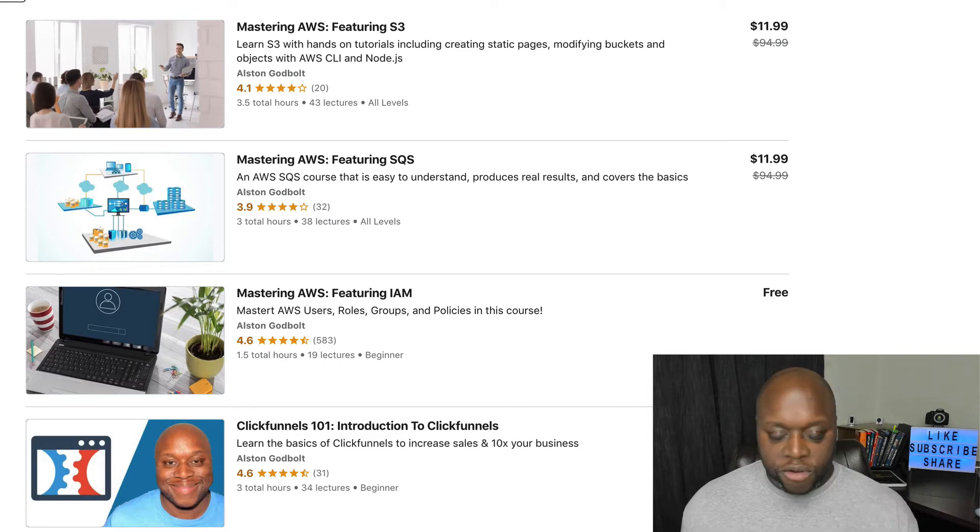Creating a course offers a number of ways to make money as a software developer. The advantage you have is a technical skill — maybe you know and understand a programming language at a deeper level. People are going to want to take and participate in your course. One thing you can do on Udemy is build the course around actually building something out, so at the end of the course students will have something to add to their portfolio. You can build a simple note-taking app or something that sets an alarm — if you walk them through building an app, you can get tons of people to join your course and make money.